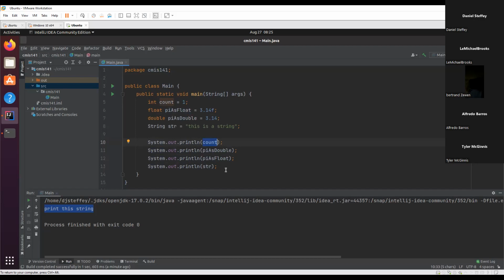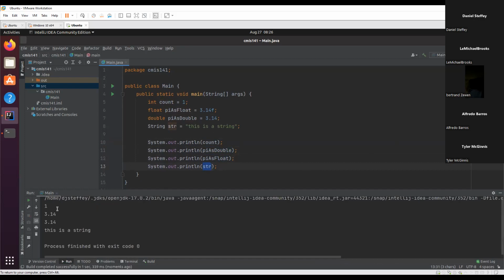This is what's going to happen. This is going to print out whatever the value of this variable is, whatever the value of that is, whatever the value of this is. So when we run it, see, we've printed out the count, which is 1. And that's correct because we said count is equal to 1. And now we're going to print count. So it prints out a 1. Likewise, when we print out pi as double, it's 3.14.